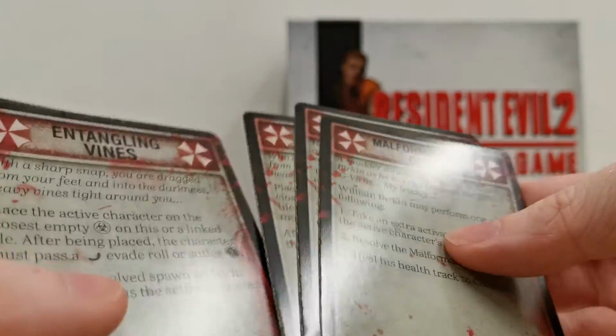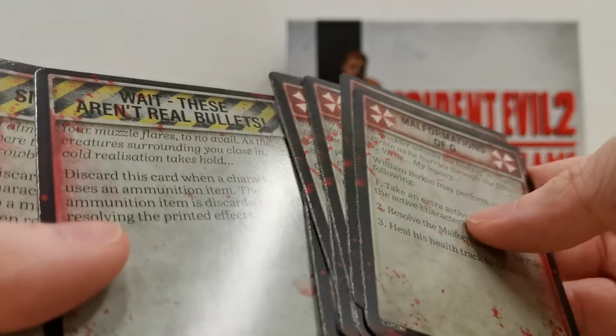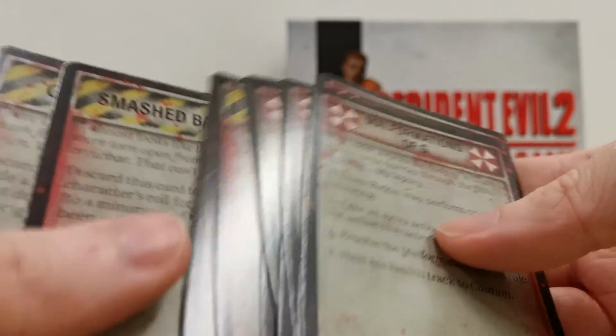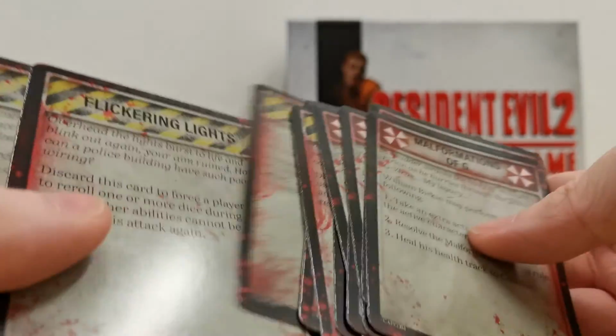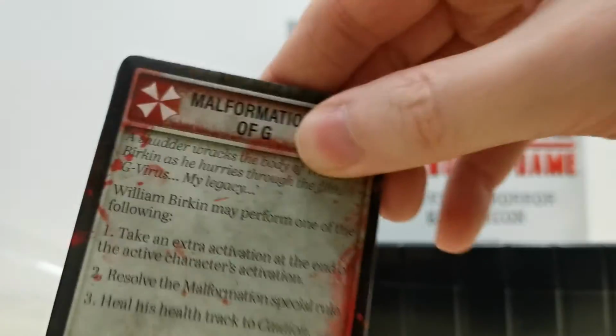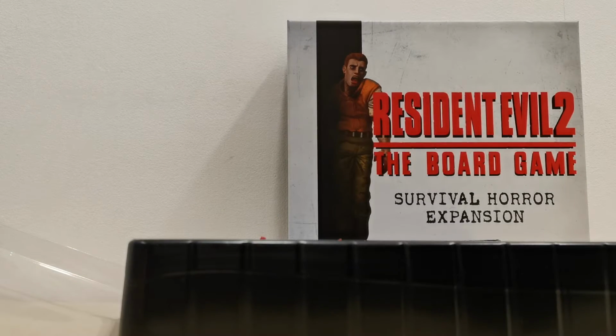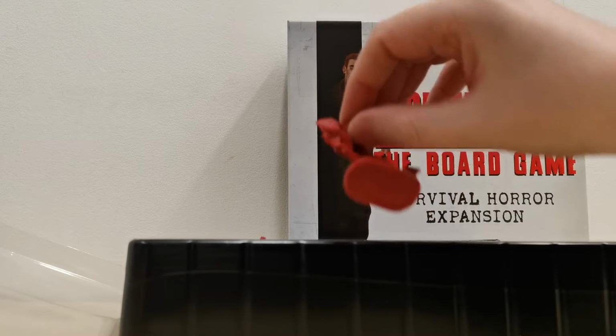Venomous Spray, Entangling Vines, Vigorous Mortar, and wait, these aren't real bullets. Smash Barricades, Obscure Puzzles, Flickering Lights, Broken Handle. So this little deck here is how you're going to get to add these brand new enemies. So let's take a quick look at them before we do anything else.